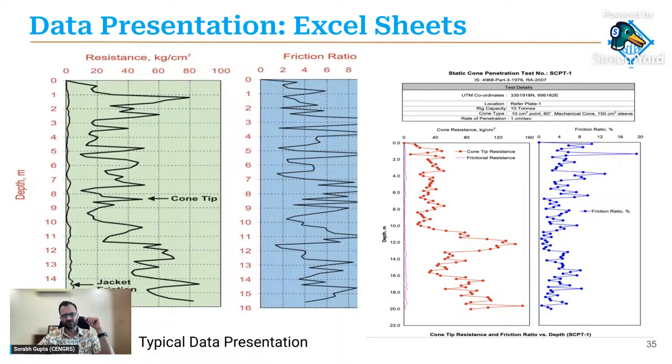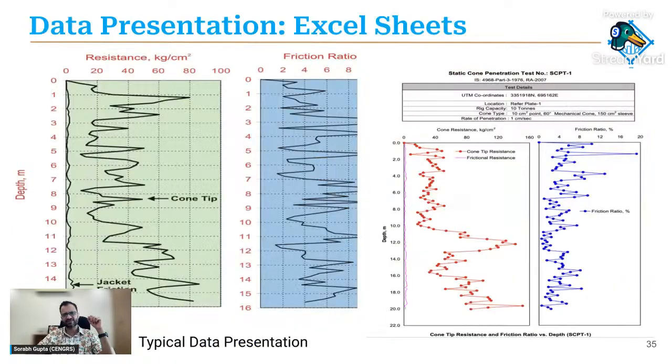We used to get the readings from the guy who used to stand and read the pressure gauge, as it used to fluctuate very quickly. We had to pick up the pressure values as the cone was pushed down. Then we used to pick up those pressure values, multiply by the area of the hydraulic jacks, and we used to get the load. We used to plot this in Excel and get the resistance profile.